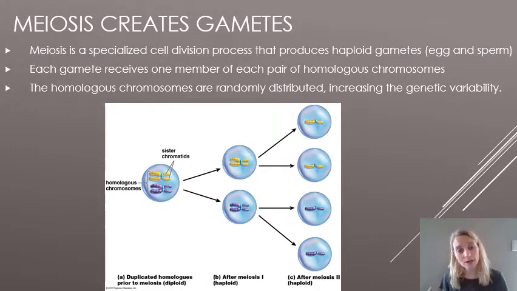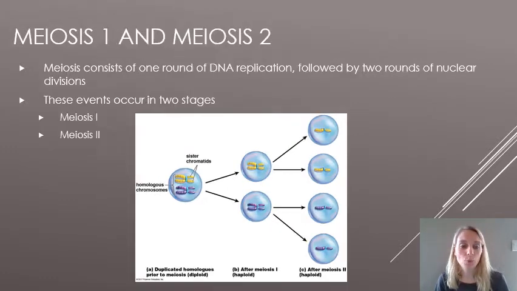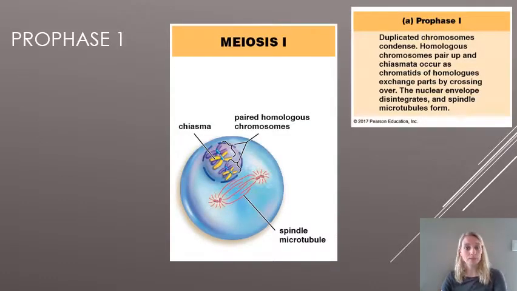All right, so we're going to go through all the steps that's going to allow us to get to that end point. So meiosis is broken up into meiosis 1 and meiosis 2. They will have started with interphase. So these stem cells, if you will, the egg stem cells and the sperm stem cells, they're diploid. They have 2 sets of every chromosome. They've gone through interphase S phase. So we're going to start with replicated chromosomes at this very beginning, prophase 1 of meiosis 1. So just keep in mind, the chromosomes aren't always going to be in that replicated form. They're replicated specifically to begin the process of meiosis. Okay, so let's jump in.